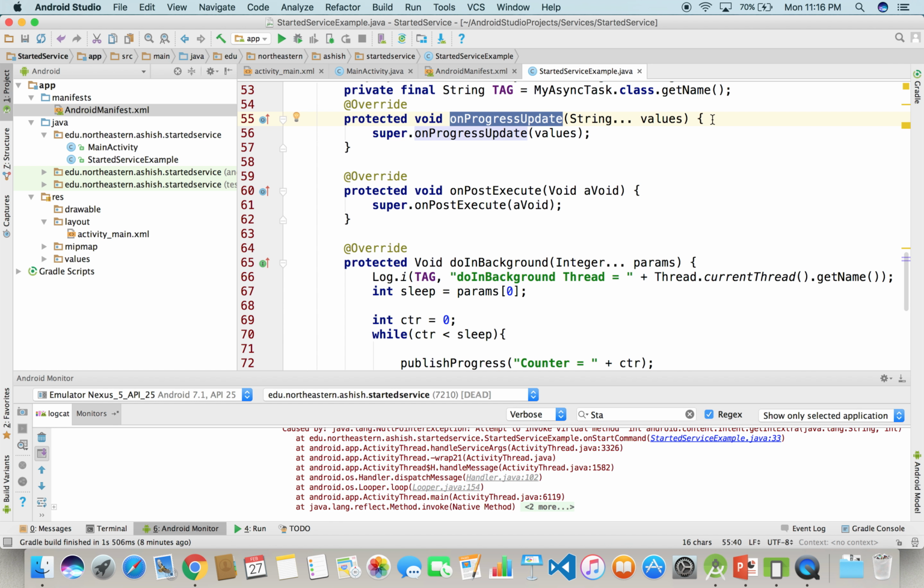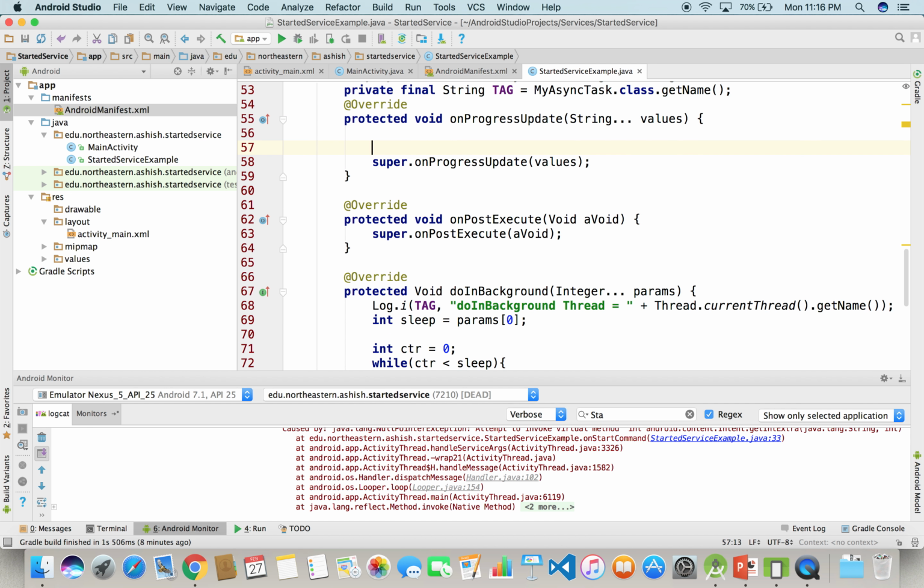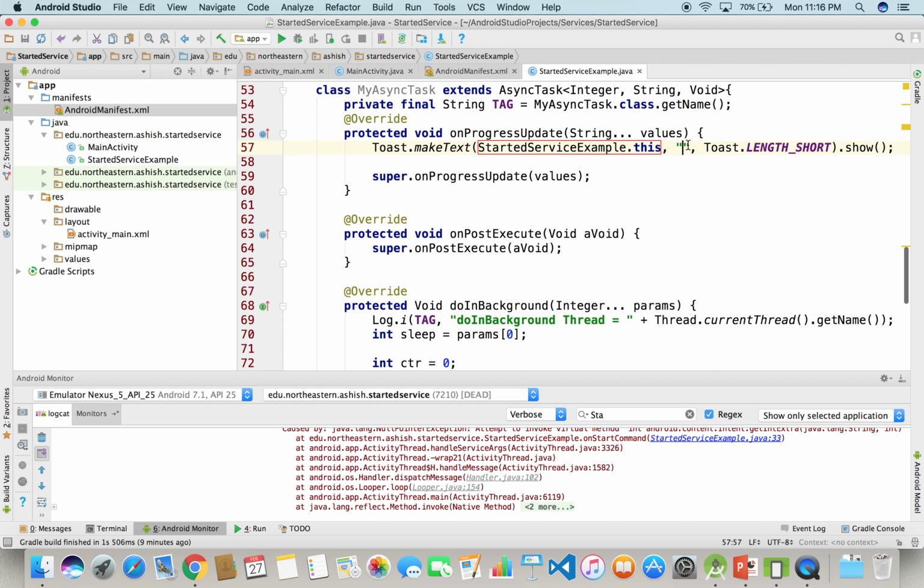And over here in the onProgressUpdate, what we will do is we'll actually do a toast message. And we'll say toast message, and we'll say values of 0. Okay. So we get this, and let's do a log too.